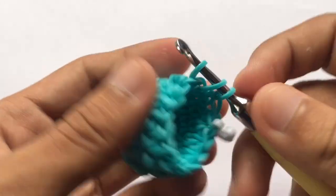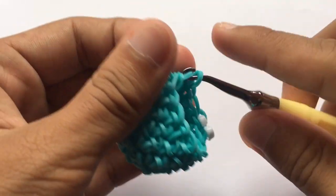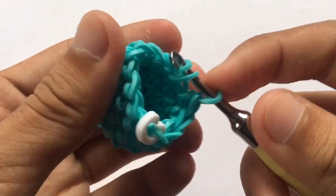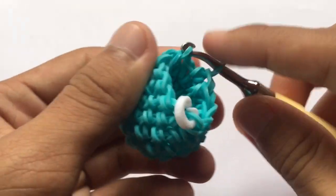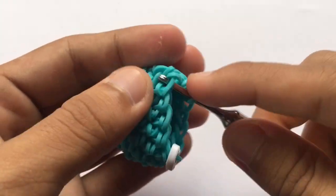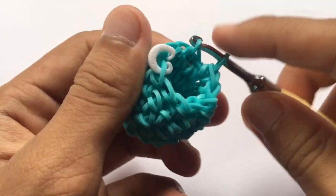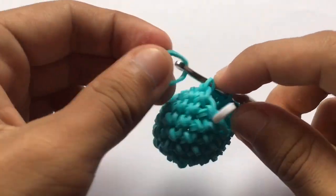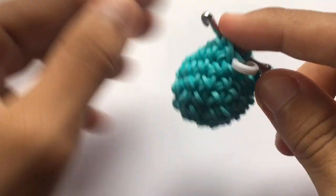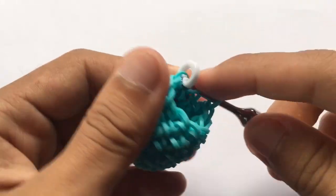Now let's do a stitch again and our decrease, and stitch and decrease until we are done with this row. And after this row, we are going to have 10 stitches. So just do your single decrease around. After this, we are going to do one more row, and after that one row, we are going to add our ears and our facial features and our stuffing.